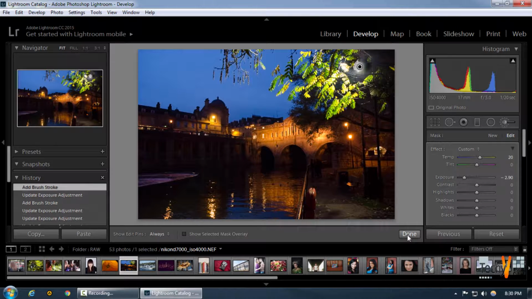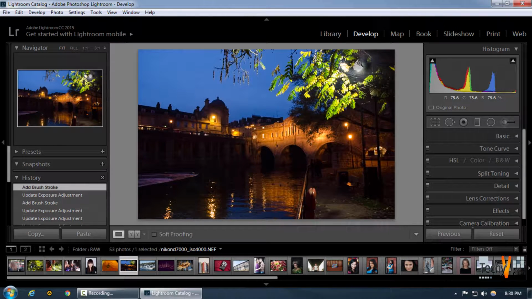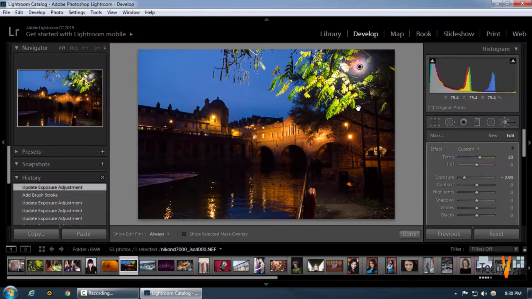We can press done or click enter to make sure our selection is seen properly. And if we want to make an edit, we can just press Ctrl Z and go back to our selection and select it again and do any changes in the exposure if required. Now, this is already one pin that we have selected, and if we want to make more selections for the centerpiece, we click the new button over here, and we will specifically paint over all the area again that we want to make changes over.